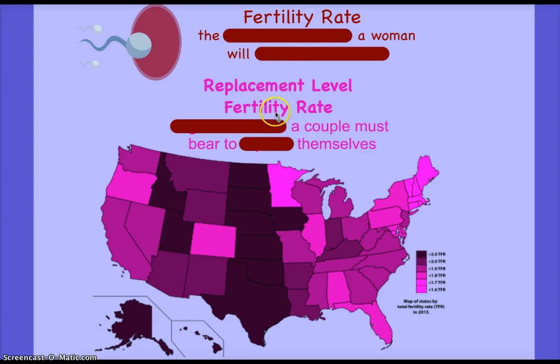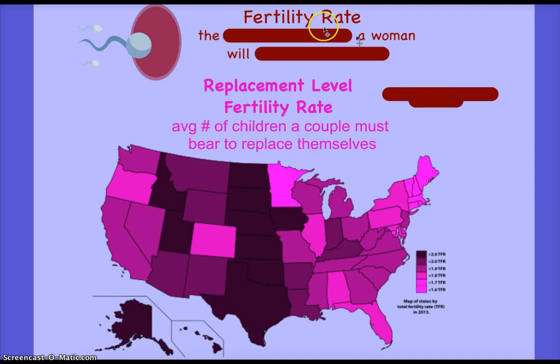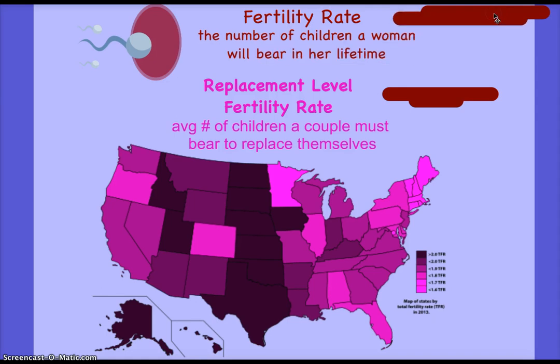What do you think that is? There you go. You want to have enough children to replace yourself. Fertility rate is actually the number of children you will have in your lifetime. And if you notice in this map, fertility rates in the center of the state are higher than around the cities where it's more populated. So even though more people live here, it's because obviously you want to live near the water and you want to be urbanized, right? So the more rural areas have more kids.